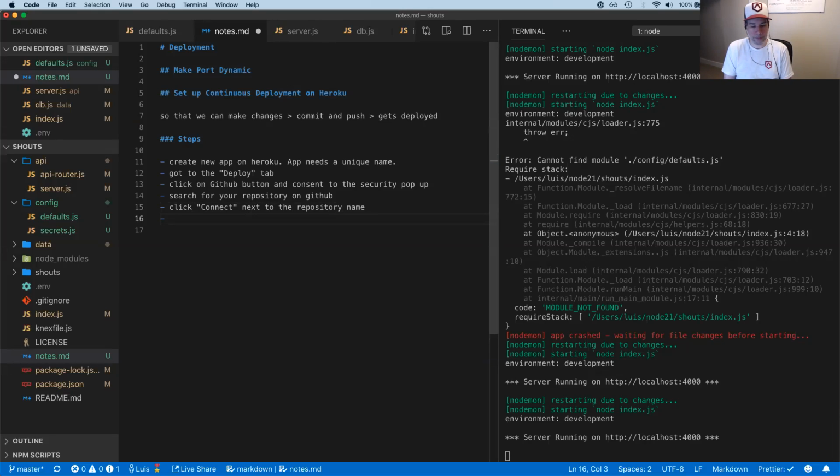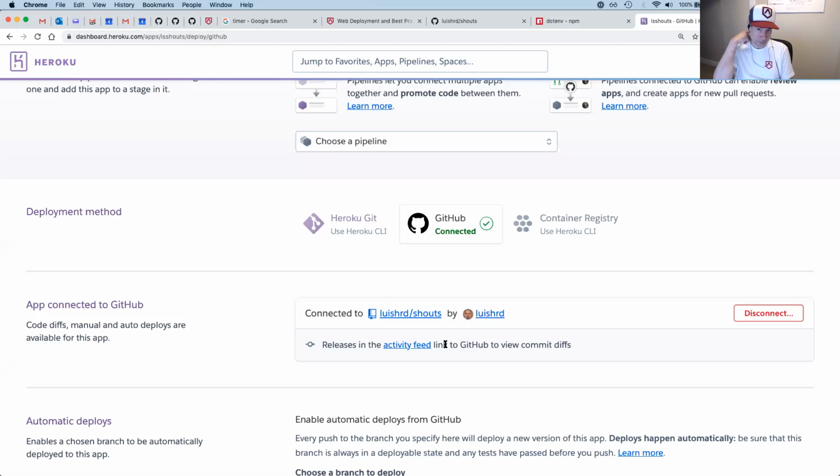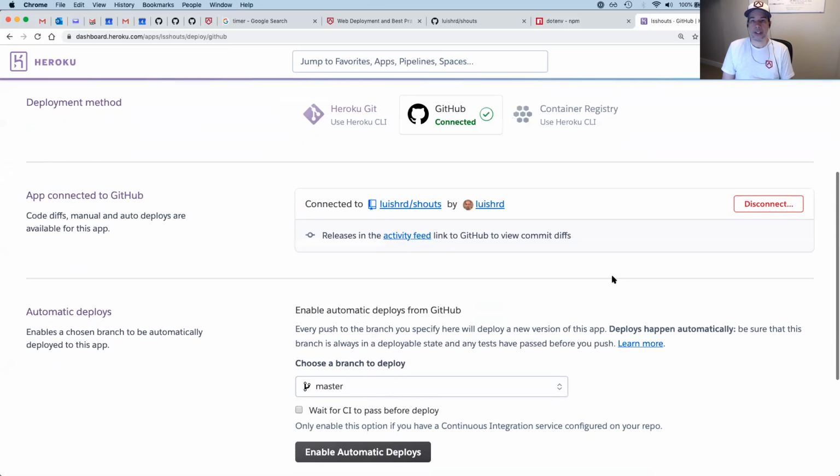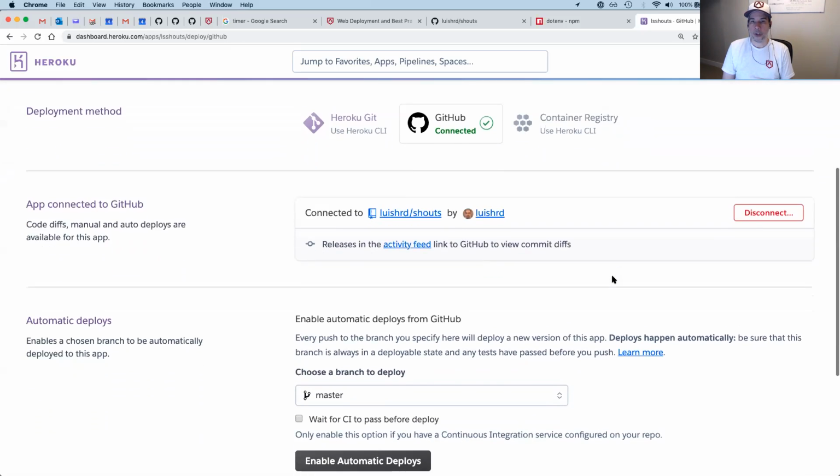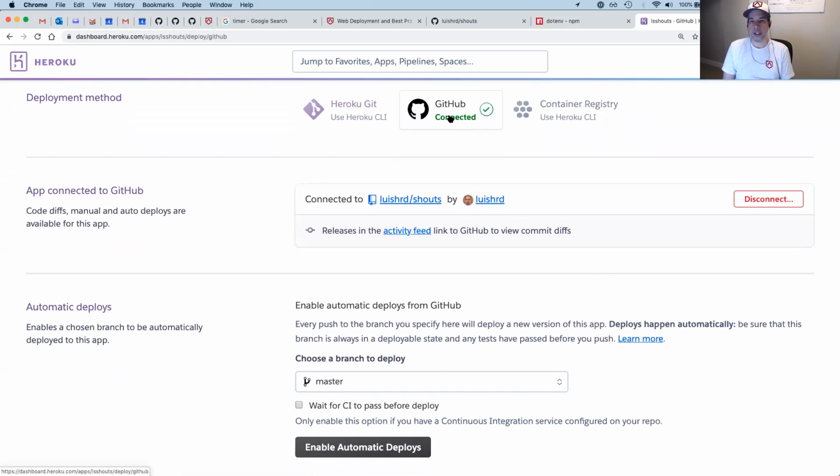Okay. So at this stage, I'm gonna stop here and ask if you're good. This should say GitHub connected, and it should have the name of your repository under your name, and have this disconnect button. It's got to look like this. So this is telling us that you are totally connected to GitHub.